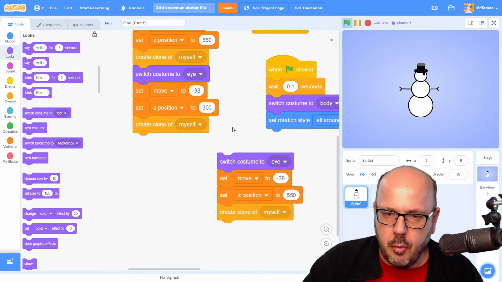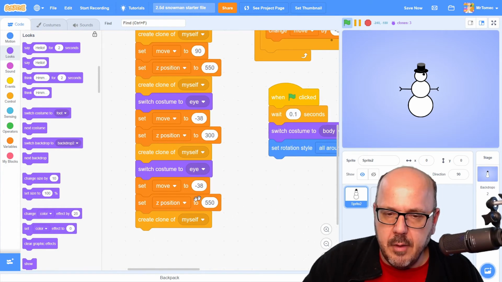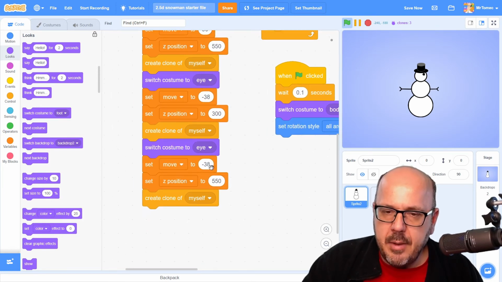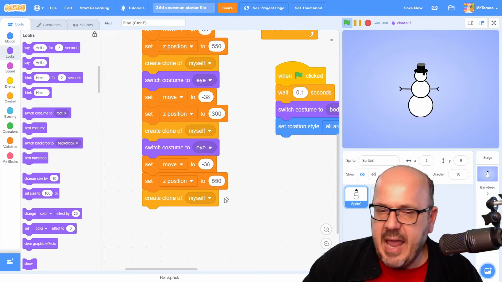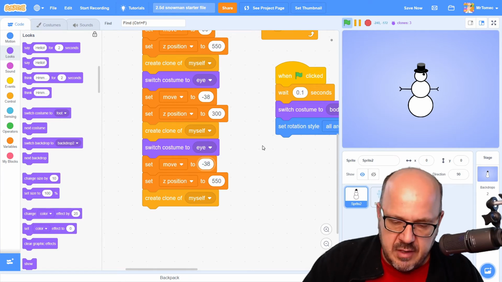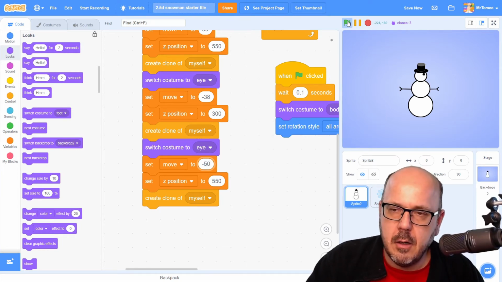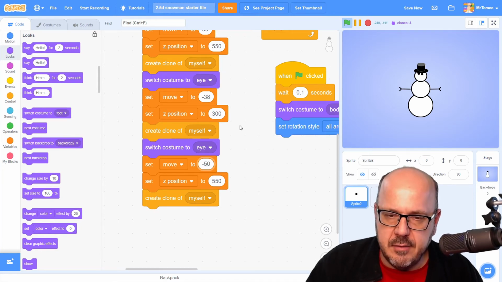Okay, great. So we're going to do the second eyeball here. The Z position stays the same because this eyeball is the same distance away, but now we need to pick a different number for where to place it. So we're going to use that move variable again. We're into negative numbers here, so let's try a bigger negative number, which will shift to the left. Let's try minus 50 here. Well, that's not quite right. Minus 55.